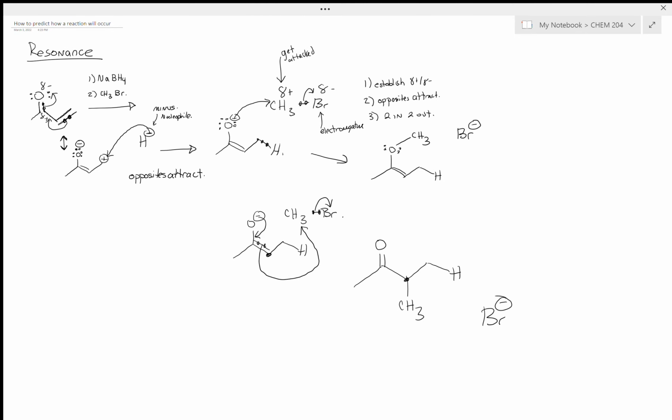So hopefully this helps just with general knowledge of how to attack a reaction problem. I showed all things that could happen here because you guys aren't at a stage of knowing which one would be the best, in my opinion. Speak to your professor, though, to double check. Maybe he will have a better opinion on what he wants you guys to think is more favorable or not at this level in the game in your university career. But hopefully this video helped you guys with predicting how resonance shows how a reaction will occur and just how to approach reactions in general.